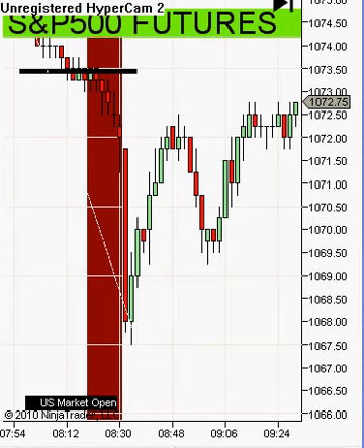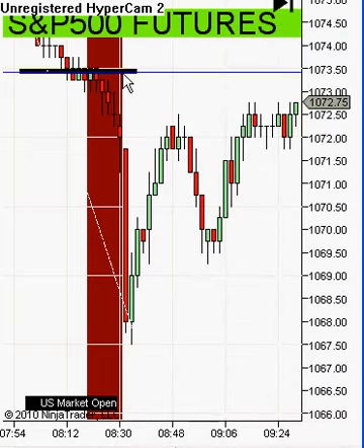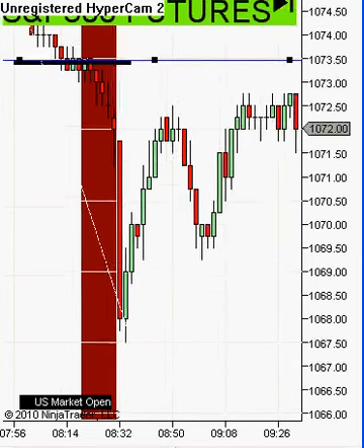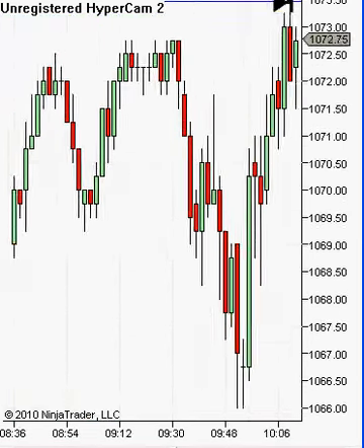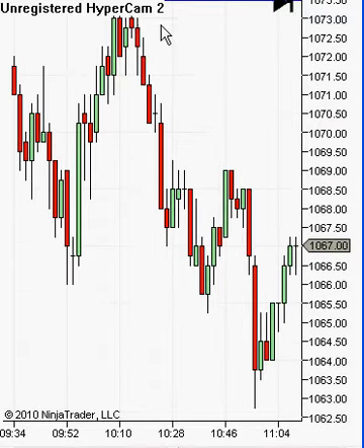Now let's look at how it called the high. Watch this. Oops, 1073.50. Put that in. You'll know exactly where that line is and how to put that in. Let's go over. 1073.50. It told me to wait. Bam. Look at that. It nailed the exact to the tick. I will nail these sometimes right to the exact tick.